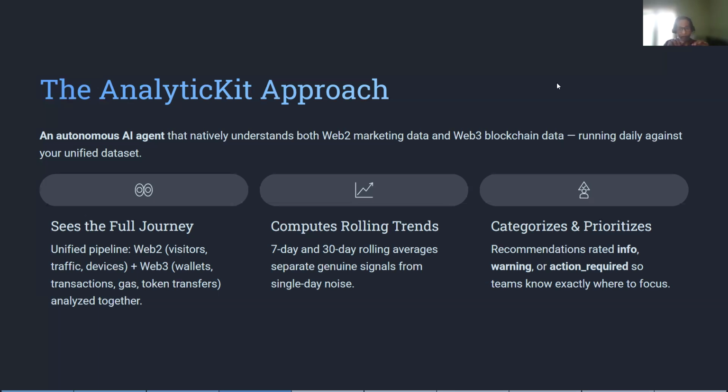And also in the entire funnel, you are able to identify they are coming in, clicking, going to the wallet, signing into the wallet, and then maybe they are purchasing any NFTs or sending money, or they are dropping off. You can identify each and every point in the entire cycle of your marketing campaign and tell the customers what they need to do to improve their marketing campaign, so that ultimately you can add value to the customers.